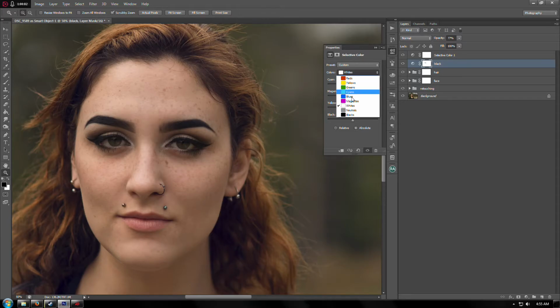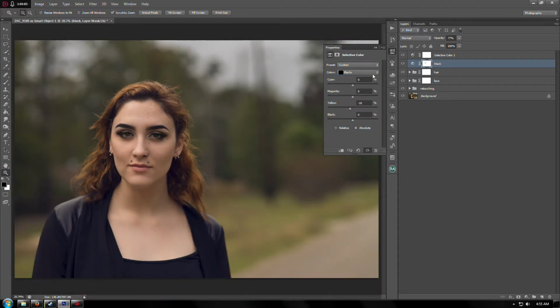Okay, and then I will actually go into blacks. Let's see, red. No, that's not something that I want. A little bit more. Well, maybe a little bit. And you can use your mouse wheel to add to the numbers. That looks good to me. Okay, what was this one? Okay, yeah. I will use this one instead, not just for the whites.